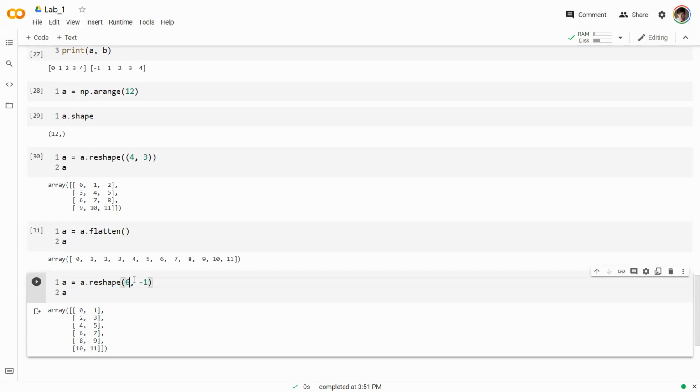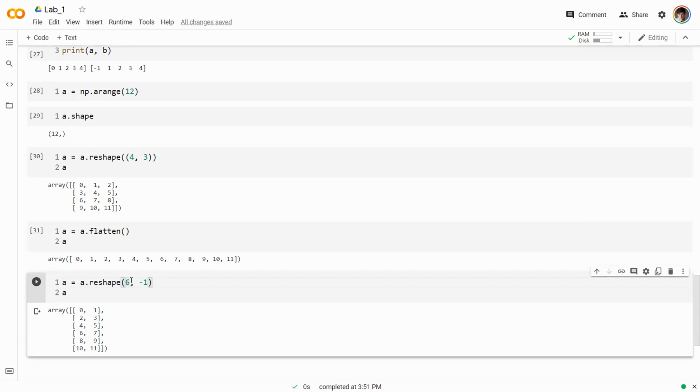As you can see, we point out only that we want to create an array with 6 rows, but we didn't specify the number of columns. This value was calculated automatically.